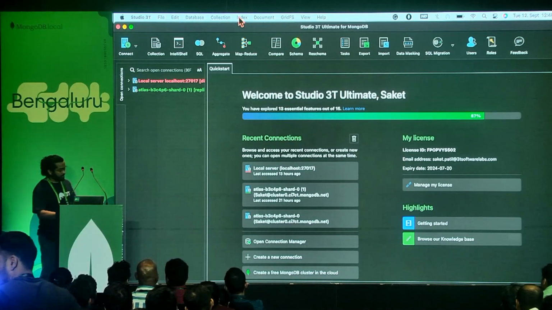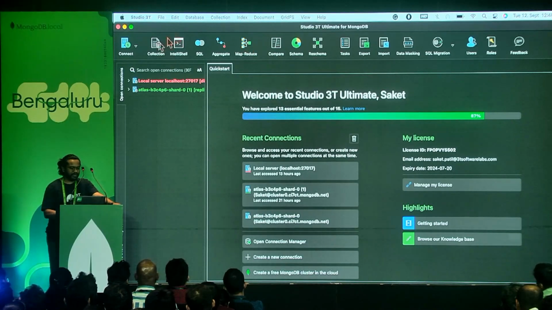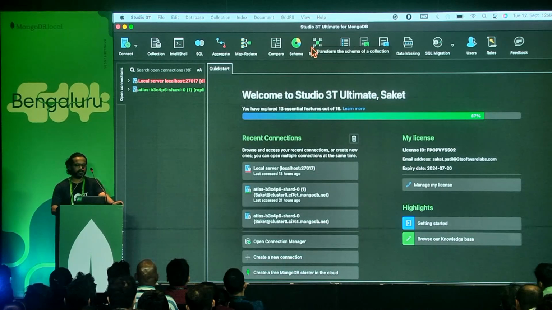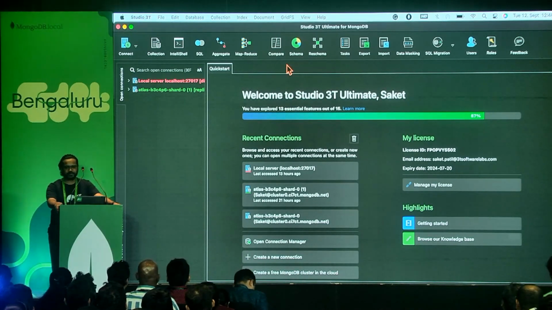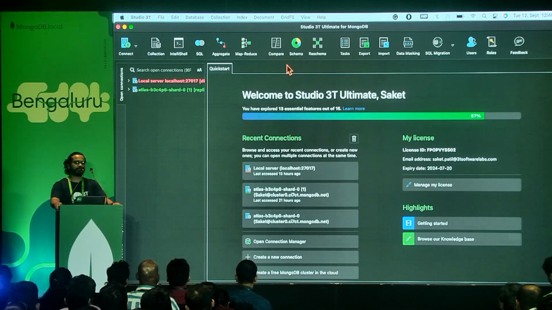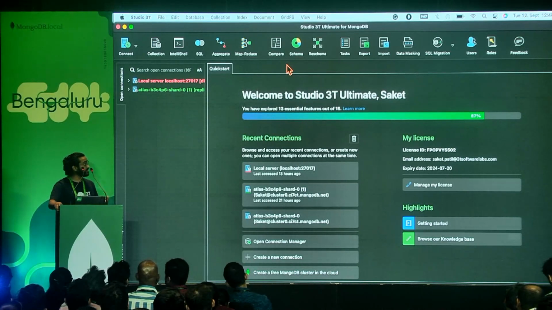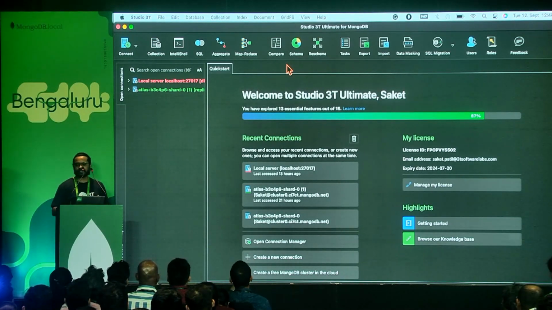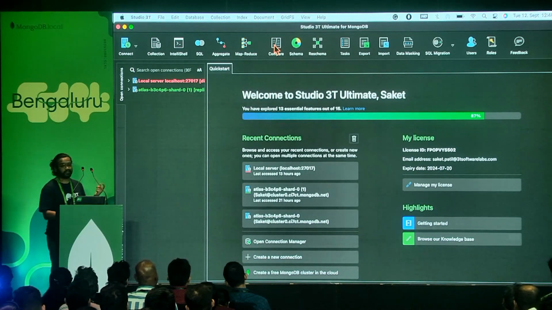So on the top, you can see the global toolbar, where we have the querying set of tools, and also some data management tools. If there are use cases like wanting to compare your data, let's suppose you are copying some data from your production server, doing some testing, and then want to compare those databases and see what changes you have made, you can use this compare feature for that.